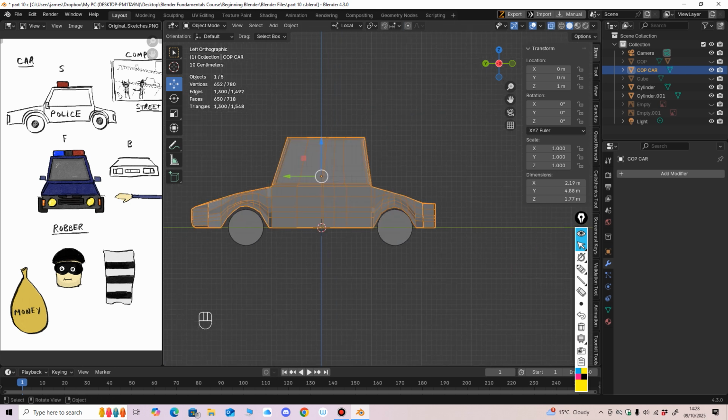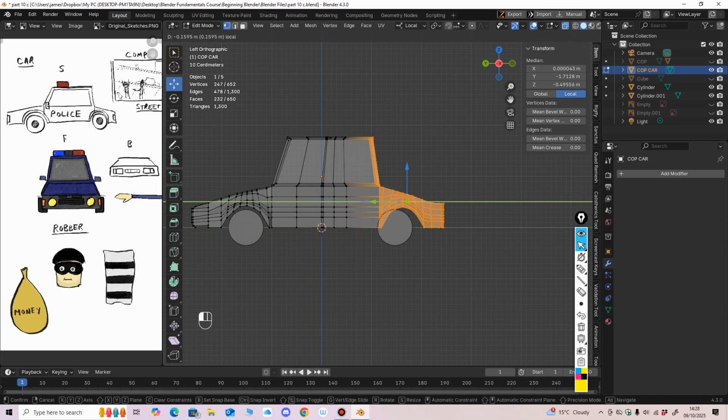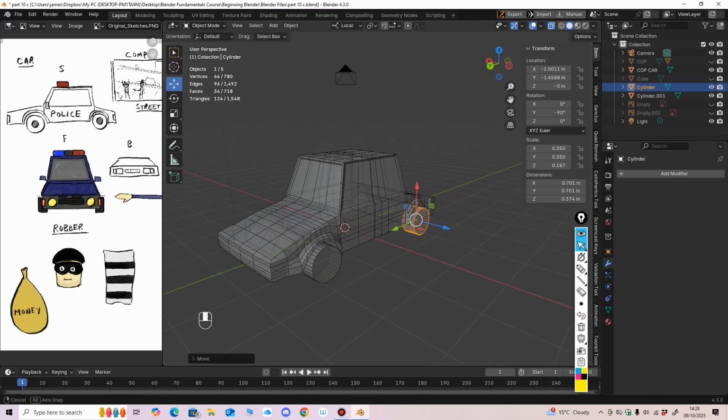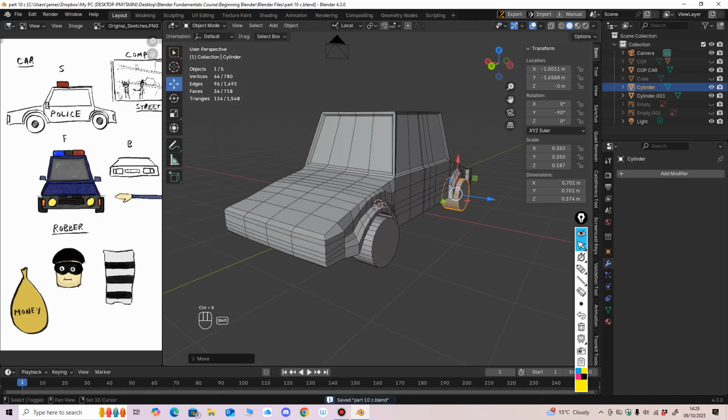And then in see-through mode, edit mode, vertex. Looking at the reference, I think it should be a bit bigger there. So we'll just have to move that tyre over there. Control S to save.